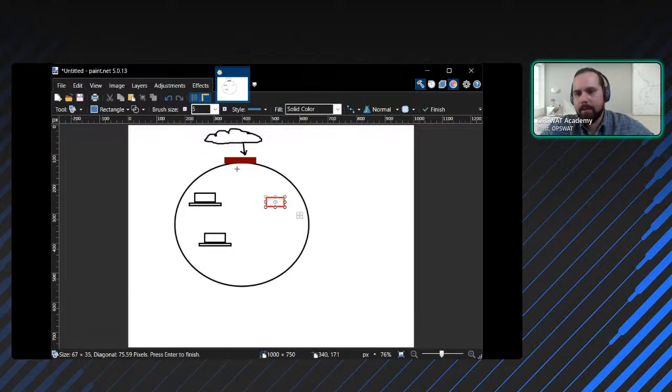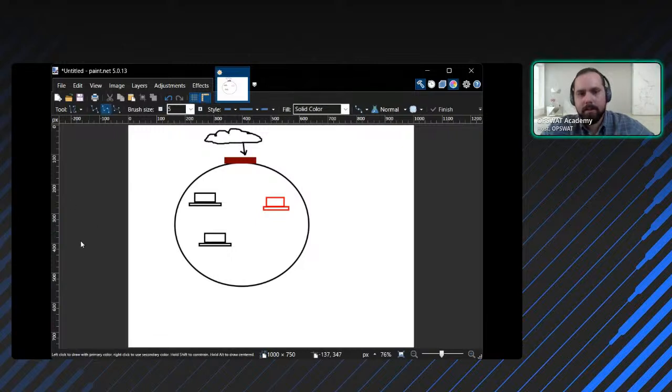And I plug this directly into the network switch here, already inside of the network. All of these are already connecting to their own internal network and gateways.